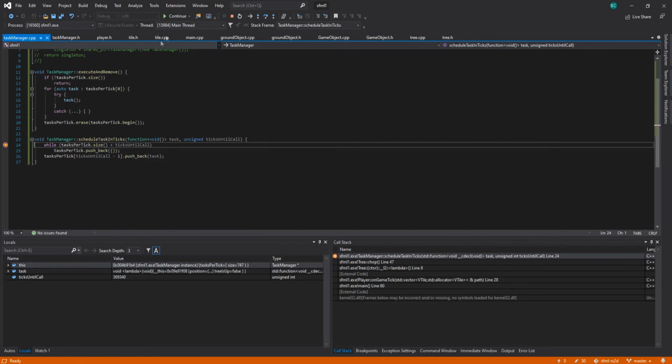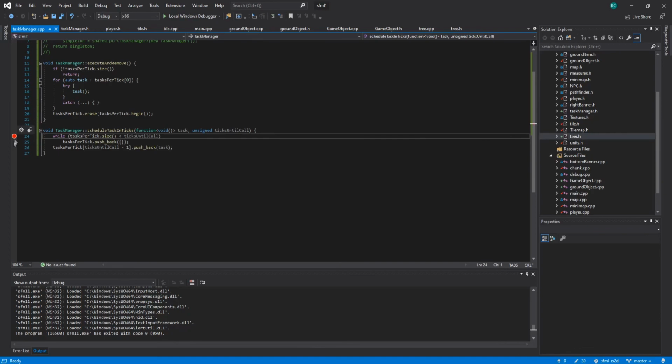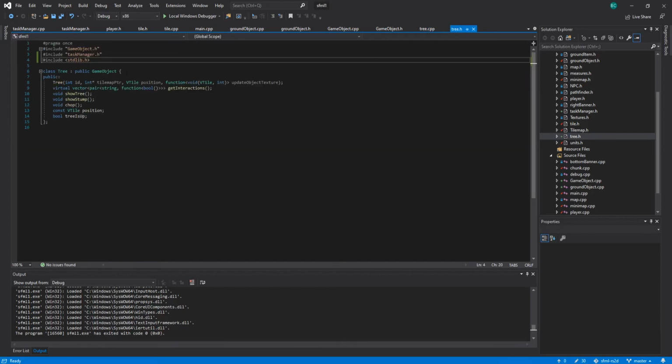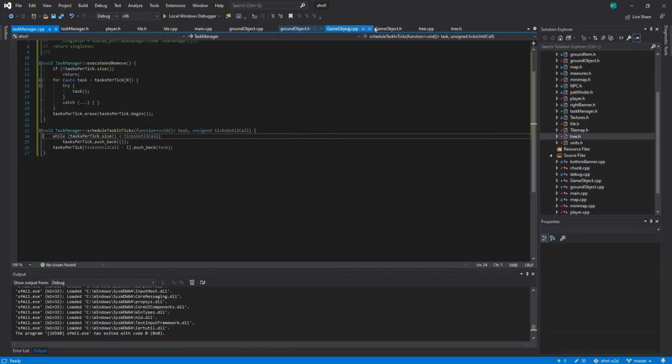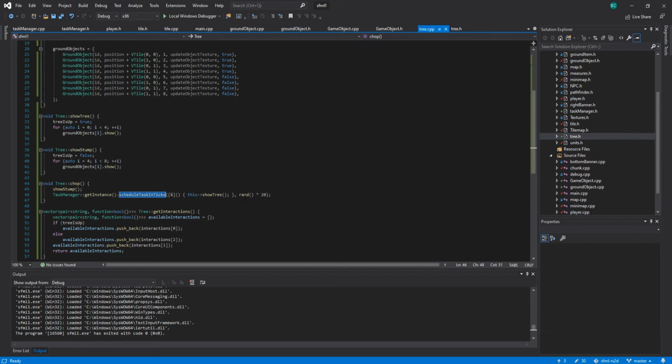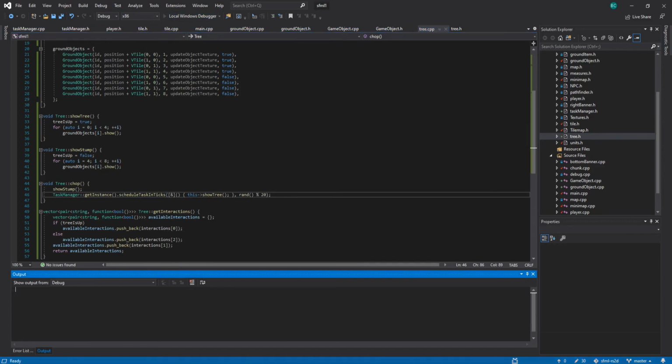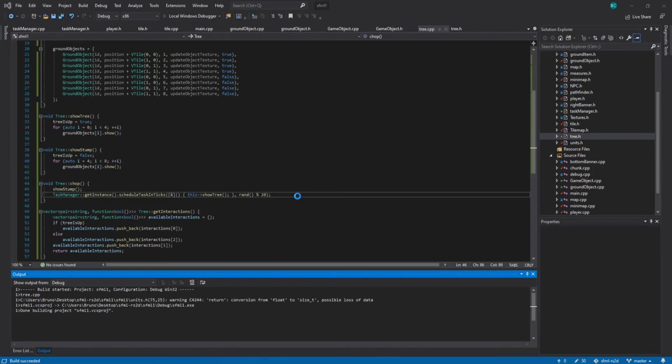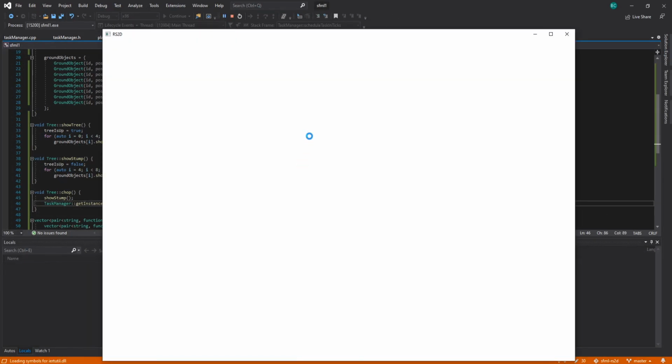So ticks until call is 369 thousand. Ah, it's okay, my bad. I have to do mod 20, not times 20. I think it returns a rand int. Yeah, it returns a rand int. So I thought it returned a double between 0 and 1, but it returns an int between like int min and int max probably.